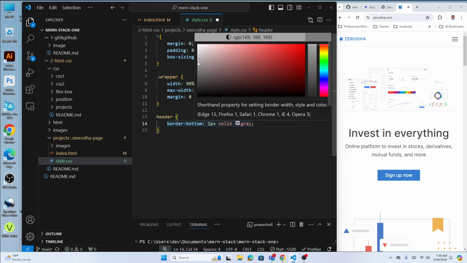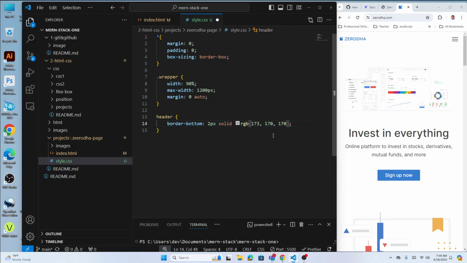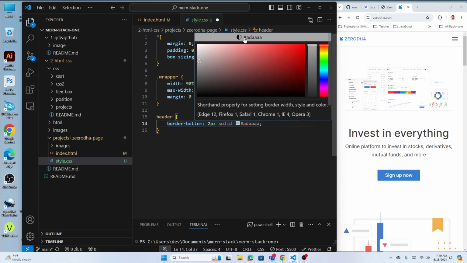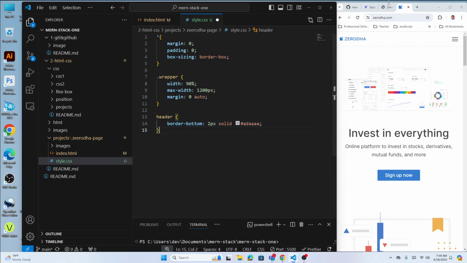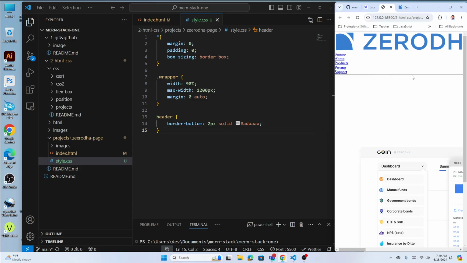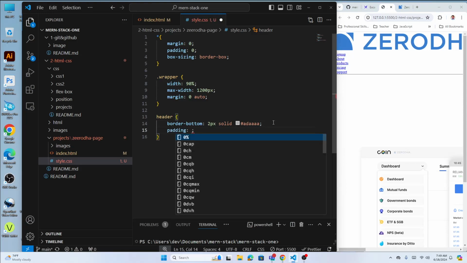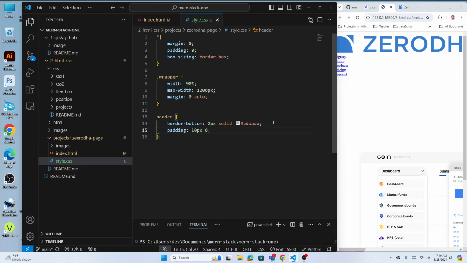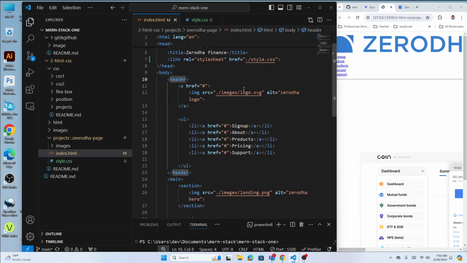Okay, so let's make it here. Move this one to somewhere. Yeah, that is fine. So if you want, you can click and then get the hash code, right? So check now. See, we have something like that. Okay, we're gonna need some padding, right? So let's add padding. Top and bottom maybe 5 pixel, or let's make top and bottom 10 pixel, left and right I'm just gonna put 0 because I already have margin on this wrapper for left and right. So I just need to use this class name now.